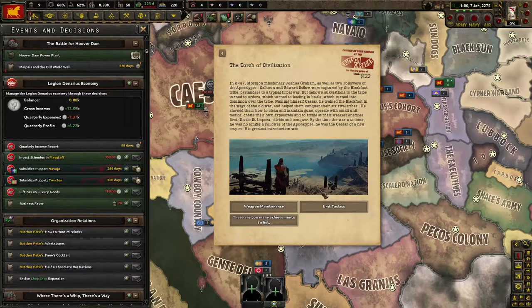Okay, so this is how he became Caesar, basically. He trained the Blackfoot in the ways of the old war and helped them conquer their 6 rival tribes. He showed them how to clean and maintain guns, operate the small unit tactics, create their own explosives, and to strike at their weakest enemies first. Divide et impera. Divide and conquer. By the end of the war was done, he was no longer a follower of the Apocalypse. He was Caesar of a new empire.